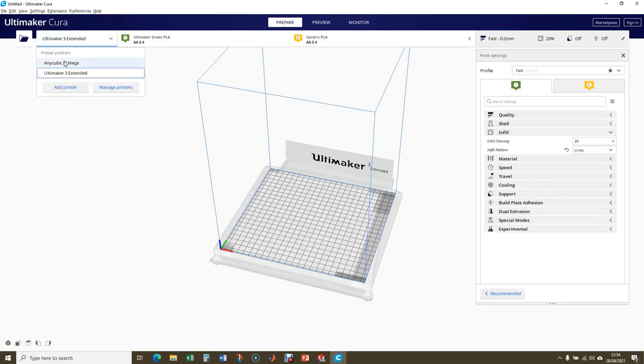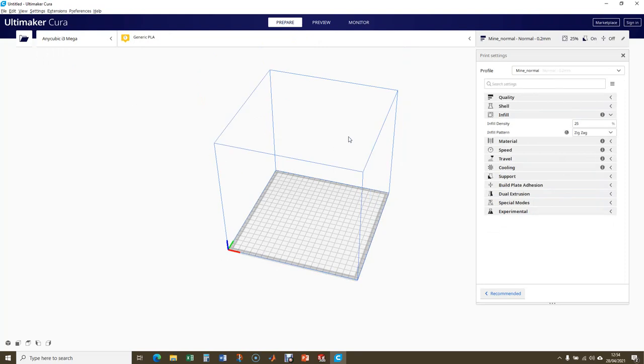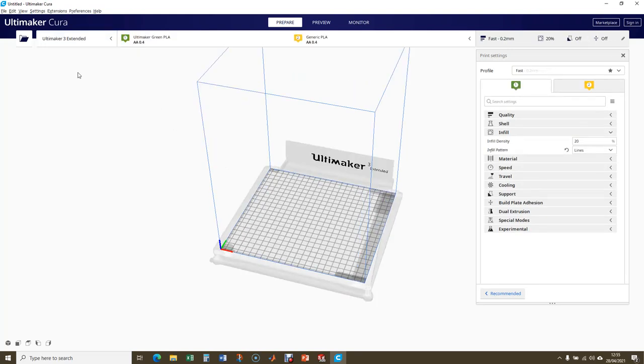A file that I create for my Anycubic i3 Mega won't necessarily work on other printers, and generally won't work. So you need to know what brand and model of printer you're actually creating this file for. That's the first thing. Different printers have different options, and some of the things we select here may not correspond to the options that a different printer has. So when it transfers our 3D model into a set of instructions for the printer, you need to make sure that everything has matched up, and you do that by making sure you have the correct printer selected.